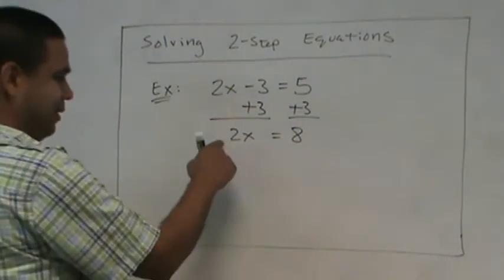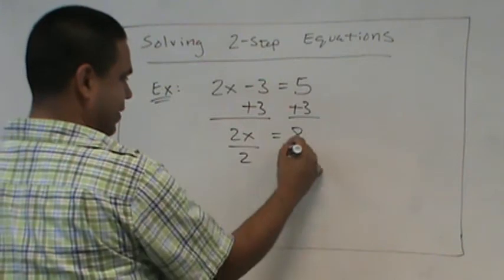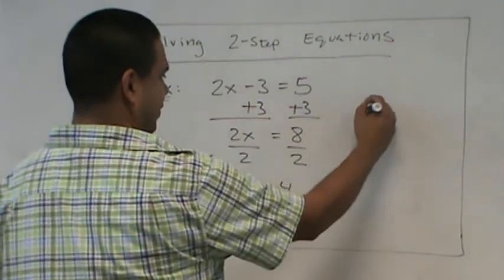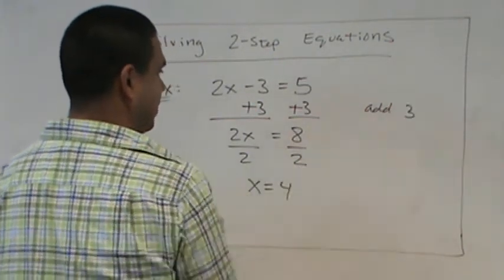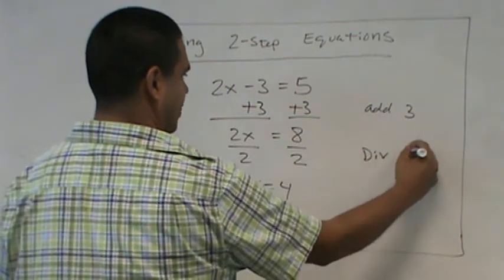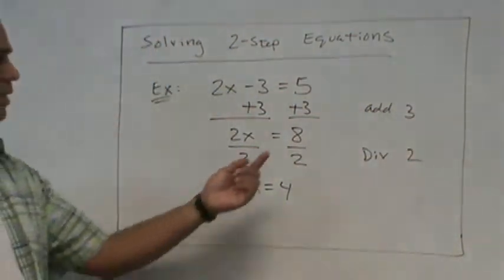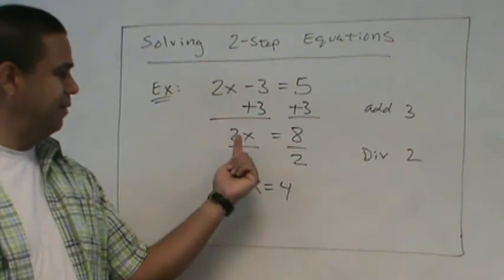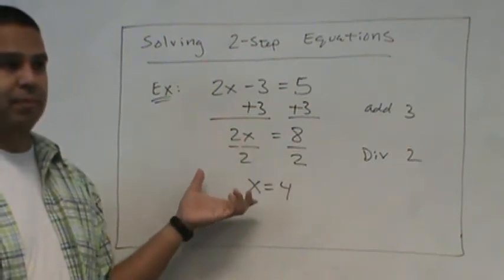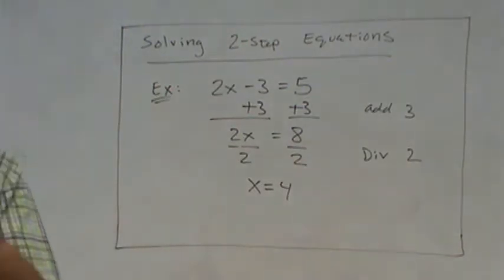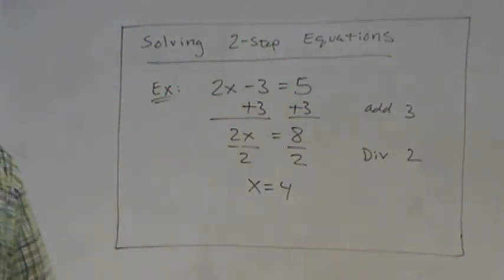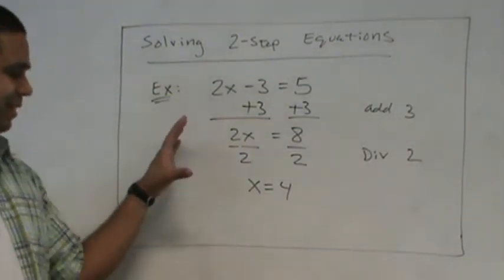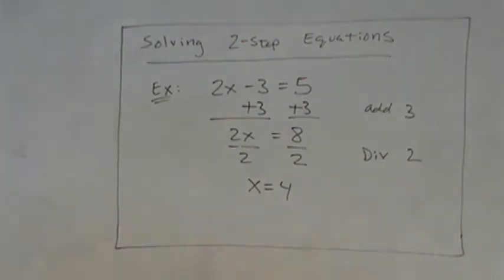And then from yesterday, this is multiplication, the inverse is division. So x is 4. Okay. So the first thing we did was add the 3. Second thing we did was divide by 2. Notice, addition, the inverse of subtraction. Division is the inverse of the multiplication of 2 and x. So now we're just doing two steps instead of one step from yesterday. And that's it. Questions on this example? No questions. Okay. I might have been a little fast, but now you guys try one.